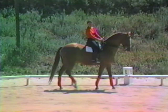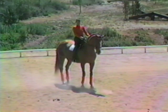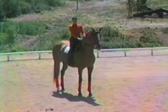And by the way, when you halt from the canter, or you halt from the trot, you have to keep the rhythm. It's 1, 2, halt. A lot of you guys go faster in your halt. You go 1, 2, 1, 2, 1, 2, halt. And the judge will always call that abrupt.